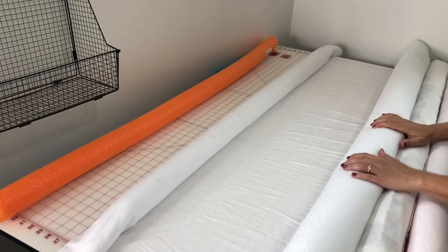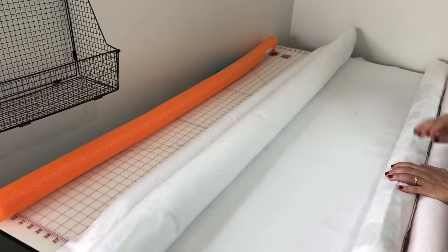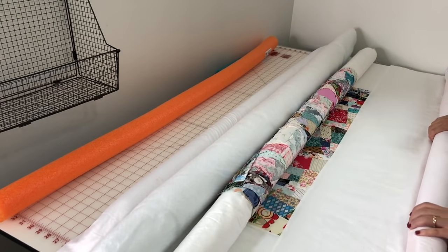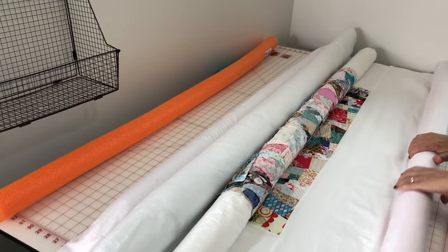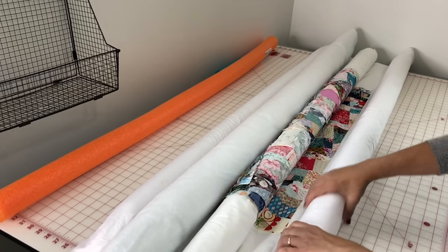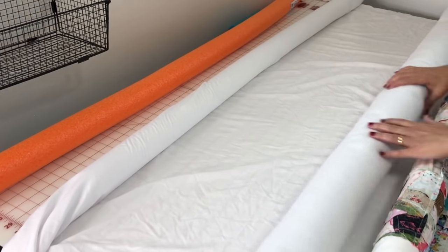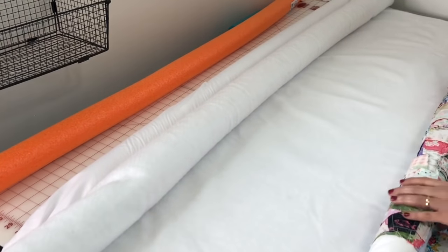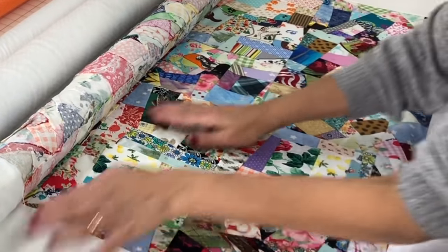After that part's basted, roll back so that all you see is the backing. Put your spray or powder right on that backing, then lay the next level down, do your powder or spray again, and pat it all down with your hands. Put your pins right there at that moment if you're using pins as your baster. So to recap: the back rolls out, you put the spray, then lay the batting over top of the backing, spread it out, make sure everything sticks nice and good. Then roll your topper over that, spray it, and pat everything down real nice and even.